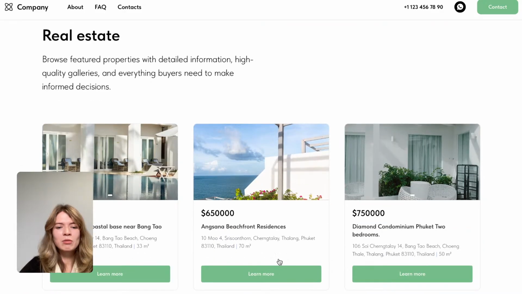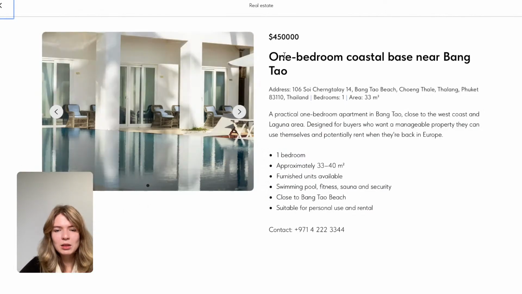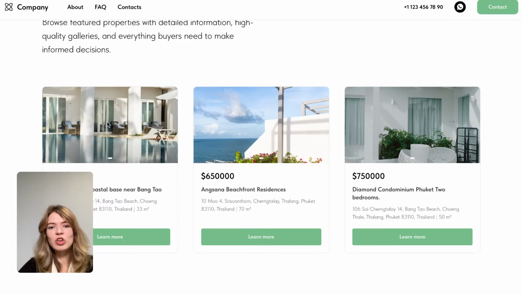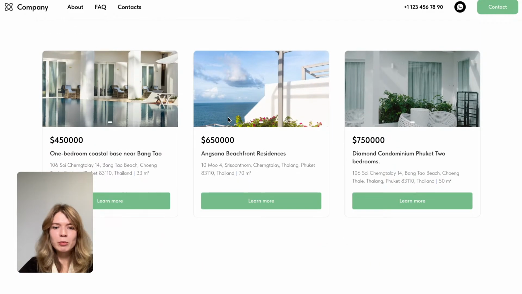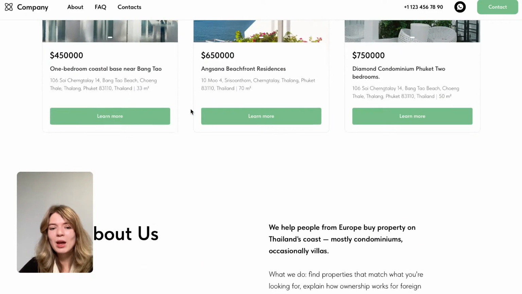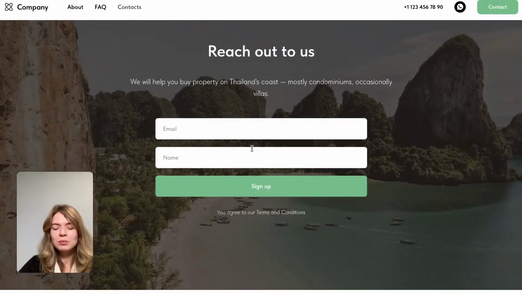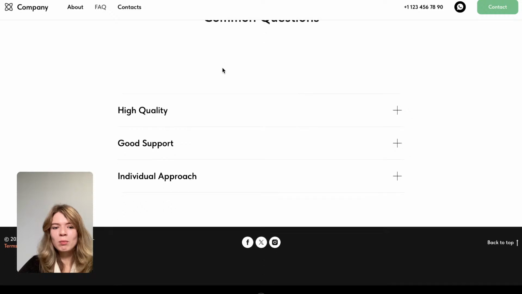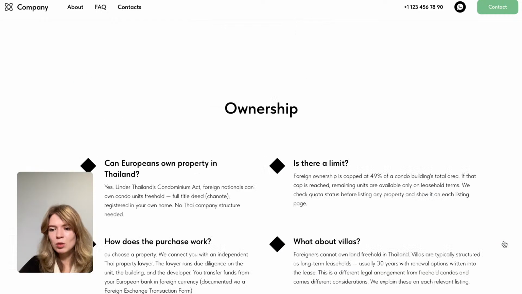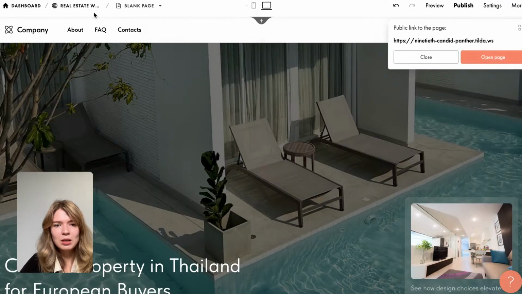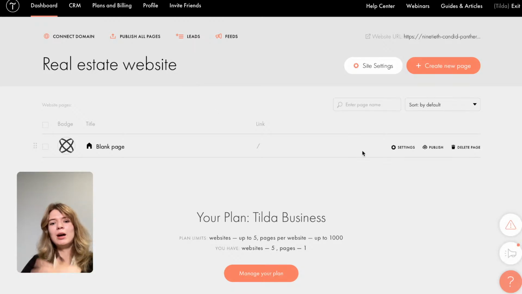So, and here we have our listings, and again, no need to update everything here, right here on the website. You can just go and put all of the information within the content management system. Okay, so here we have an image, form, and the footer, and the back to top button, which is handy if, again, you want to improve the navigation.